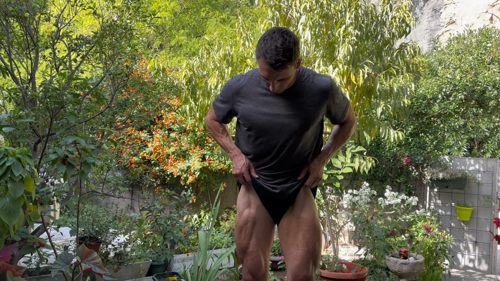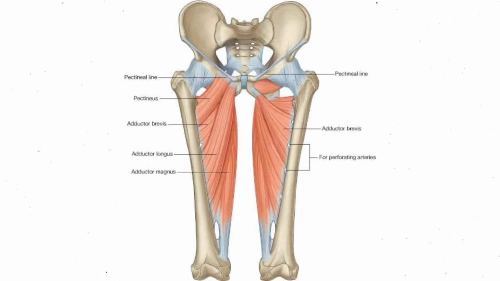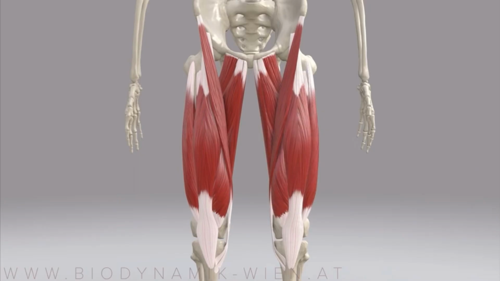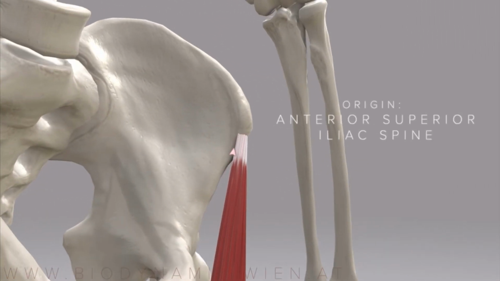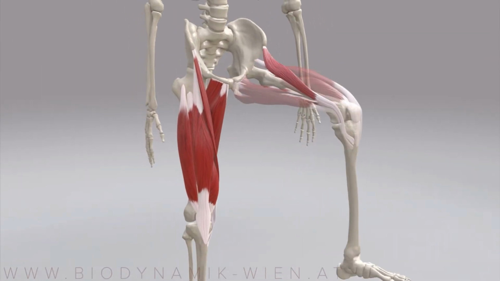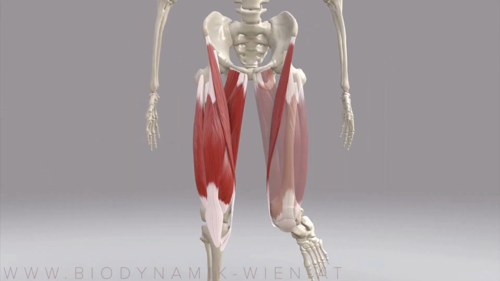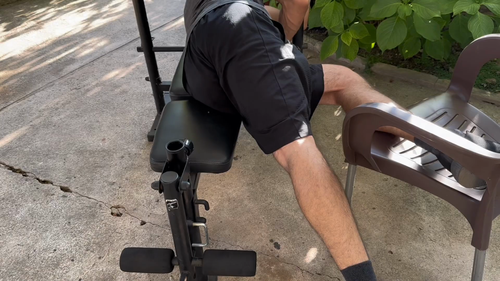Now we can move on to the thigh muscles, and we can split it into three groups: quadriceps, hamstrings and adductors. But before we do that, I have to mention the sartorius, which is the longest muscle in the human body. It originates at the front of the pelvis and inserts into the top of the tibia. It's involved in hip flexion, external rotation and abduction. So basically, if you're doing leg raises or hip abductions, you will ensure that this muscle is sufficiently developed.